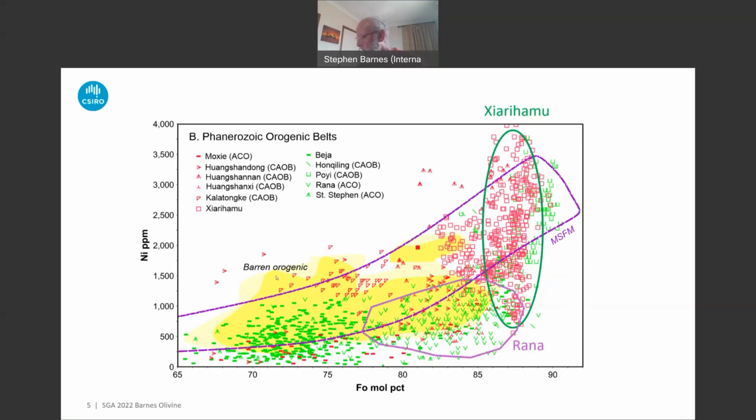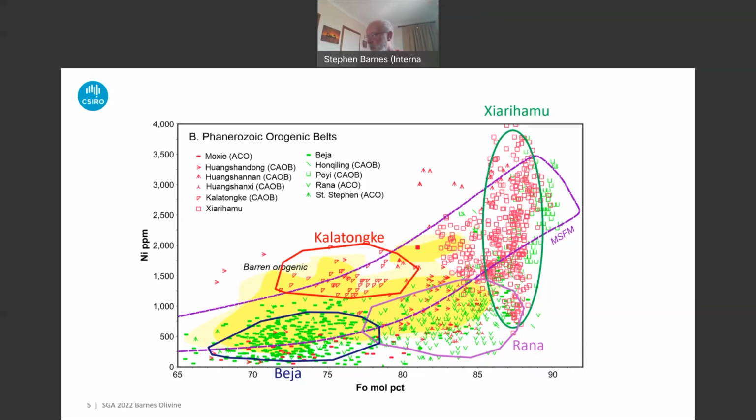We can look at some more of these examples. Here's the Rana intrusion and the Bejar intrusion. These are two small intrusions from orogenic belts. And both of these show very significant but very clear signals of nickel depleted olivines falling well below the baseline or within the lower part of it. Now, in both cases, these intrusions are associated with low nickel tenor sulfides. So they're associated with systems formed at high R factors, where there's lots of sulfide, lots of competition for nickel between sulfide and olivine. So not surprisingly, the olivines are nickel depleted.